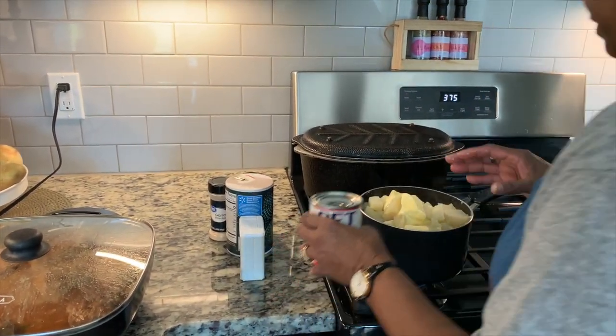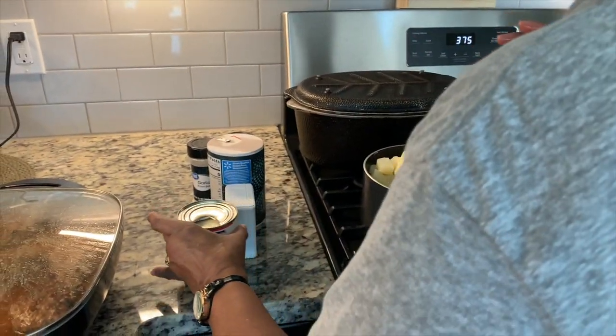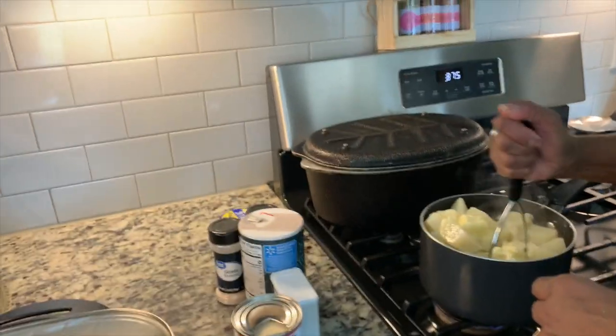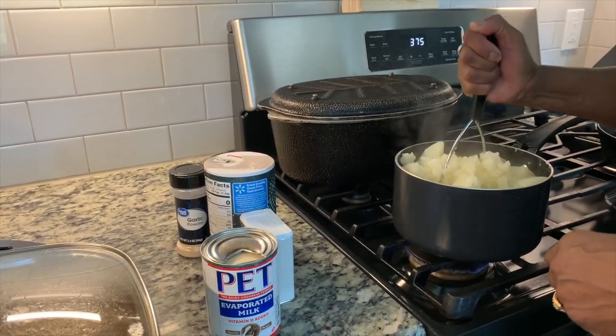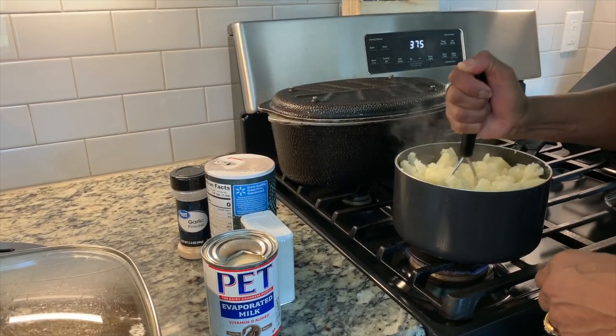So what I got, butter in here. I may have to put some more. Let me munch it first. I like to smash it. Let's smash it. I love smashing potatoes. Look at that. Oh, love it, love it, love it.